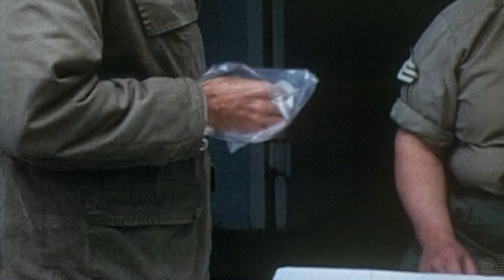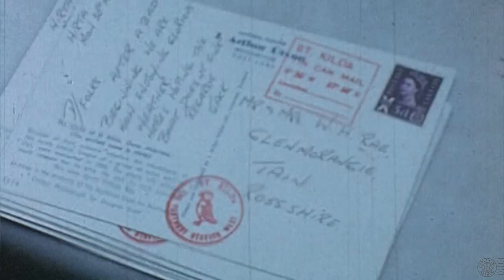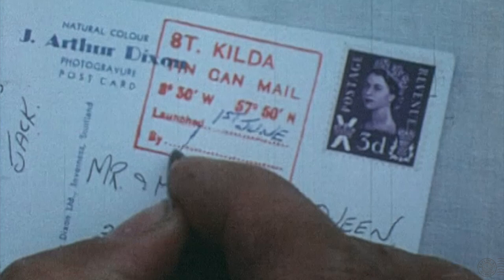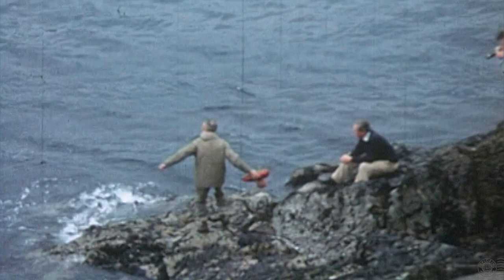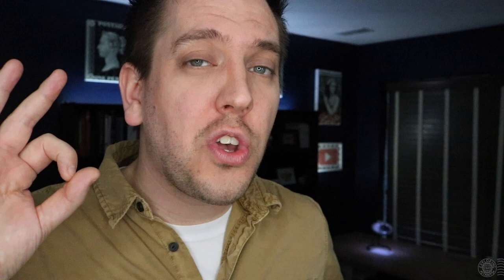The station has taken part in the mail boat practice that the St Kildans once used. Visitors to the island could get a special hand stamp on a philatelic cover and then have it launched into the sea. It's enterprising to imitate an old island tradition with their tin can mail, and it helps relieve the boredom on a tour of duty to the back of beyond. In times when contact with the rest of the world was rare, the islanders sent letters by sea — not in tin cans but in hollowed-out pieces of wood shaped like boats. Now a football bladder serves in place of an inflated sheep's stomach to catch the wind and drift the little boat on its way. Many a party likes to reenact a launch at the traditional rock where once the bearded St Kildan used to roll up his trousers to edge the boat out on the waves.